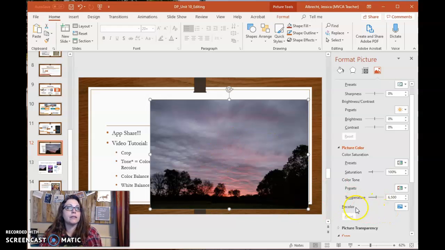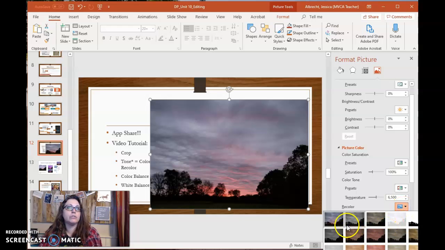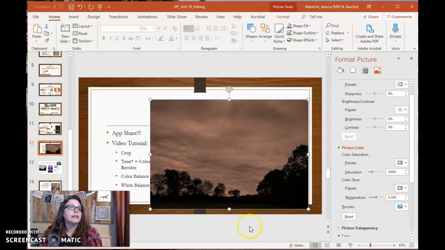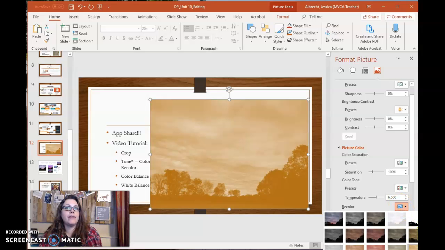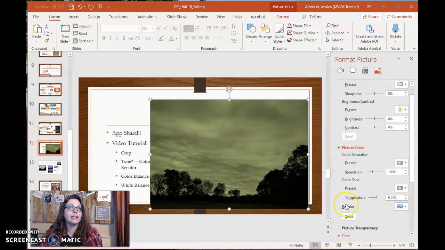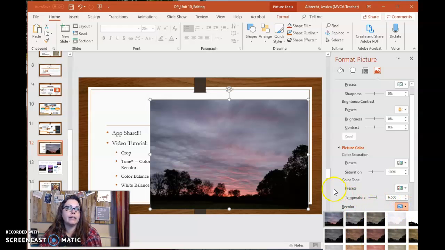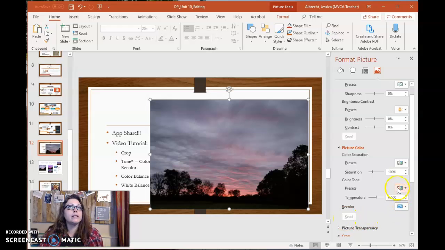I can also do something that's called recolor, which is also a way to tone your image. It gives you lots of different options down here. This is kind of a sepia tone, a little redder. But I can just kind of play with that. What you need to do for the assignment is either choose one of these presets off the original image, or you can recolor it. Okay, those are your two options there. Once you've chosen one, I'm going to go ahead and go with this kind of warmer version.